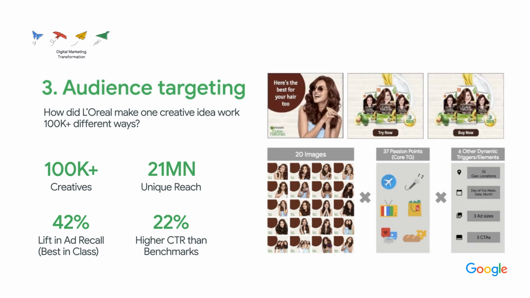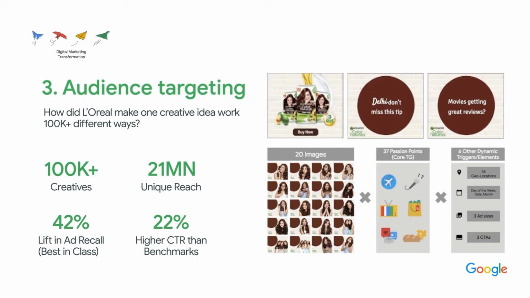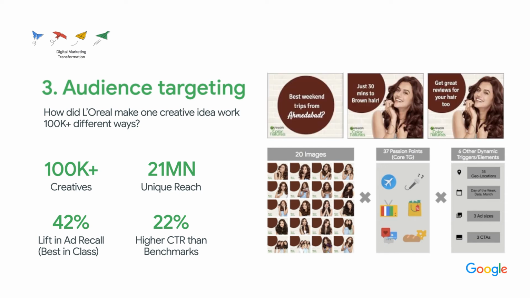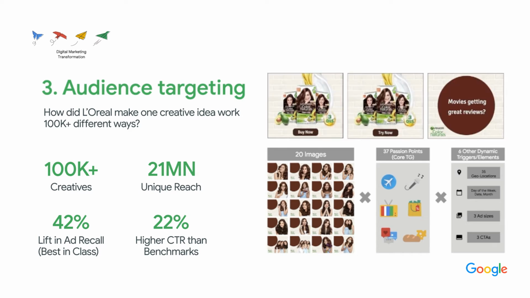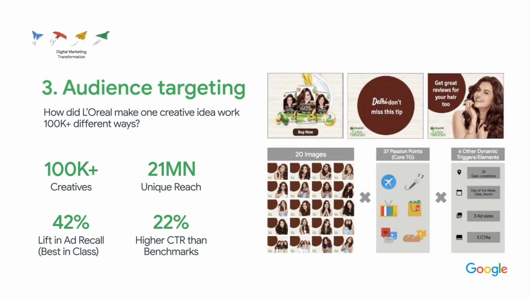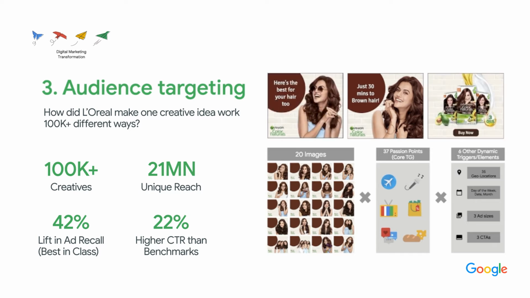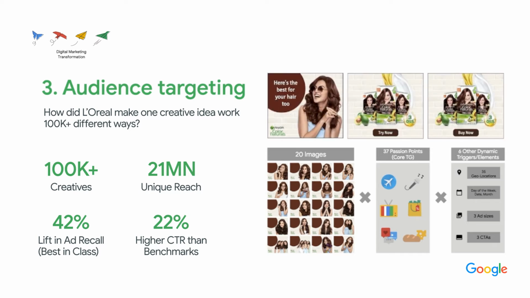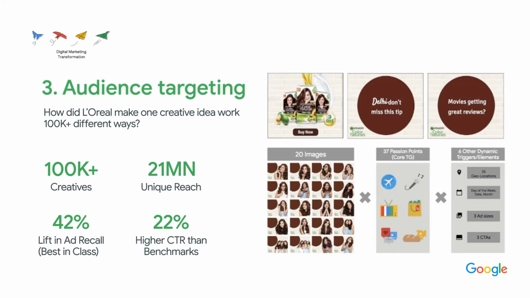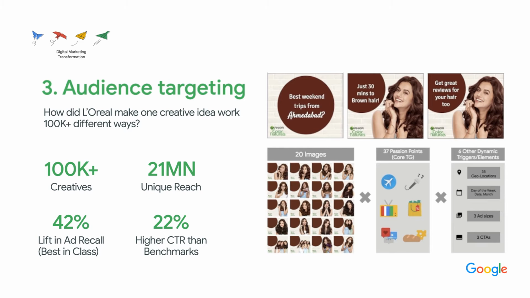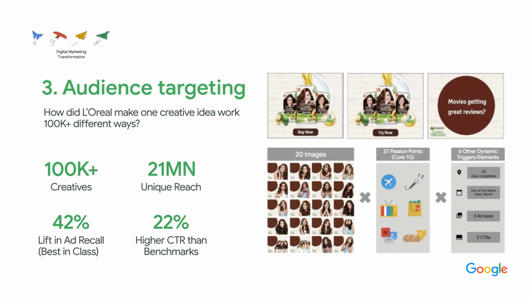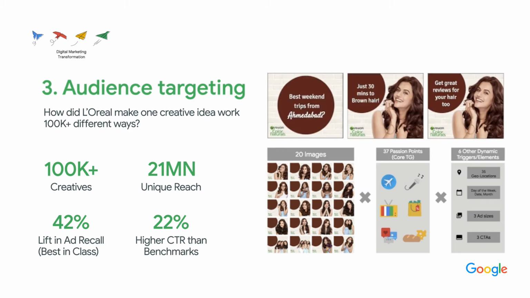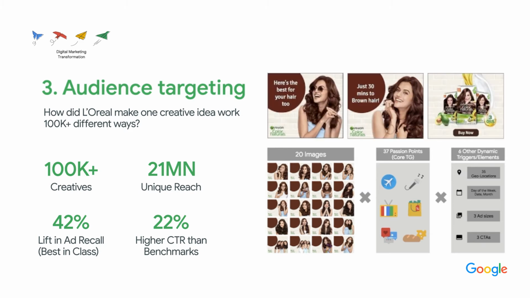So one would be travel, one would be music, entertainment, etc. If you're looking at the banner, let's start with the one on the right-hand side. You can see it was targeted probably to an entertainment or movie fan, and the copy just changes. "Movies getting great reviews, get great reviews for your hair too." Simple text changes, but the banner is the same. In the middle one, it says "just 30 minutes to brown hair," probably targeting something like 30-minute chefs or someone who is strapped for time. Really nice way of just changing text and having a huge impact.